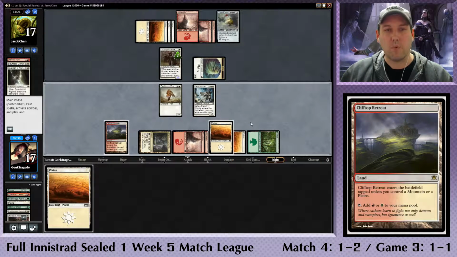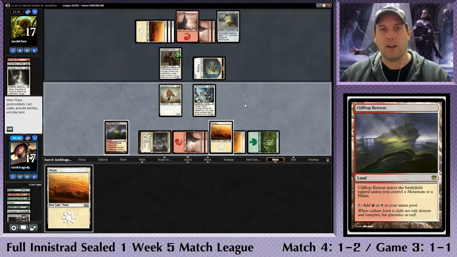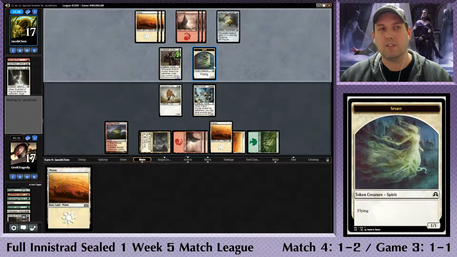Okay, so it does die. We gain a bunch of health back. I'm happy about that. We've got these 2 blockers up. So, I mean, they can still ping us for 2 each turn, but we've put them on a much, much slower clock. Gives us time to get some answers in our hand.